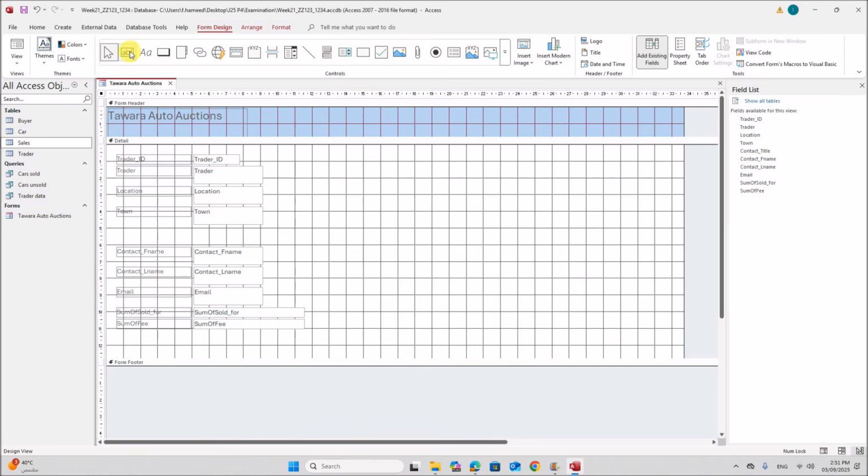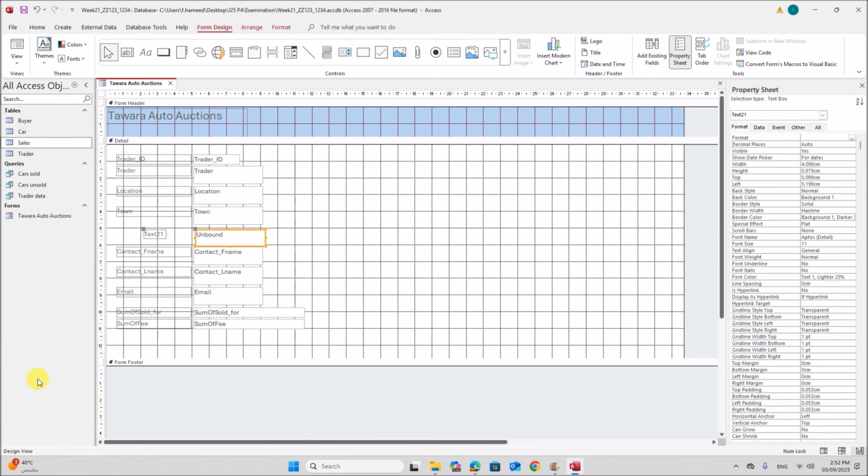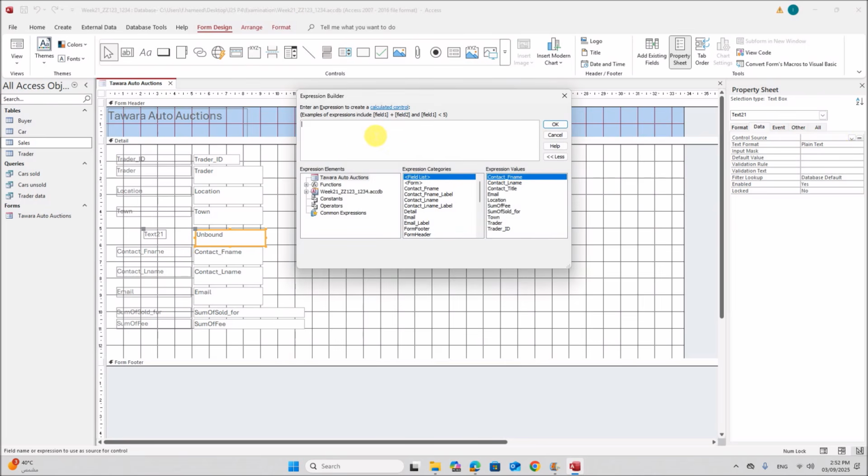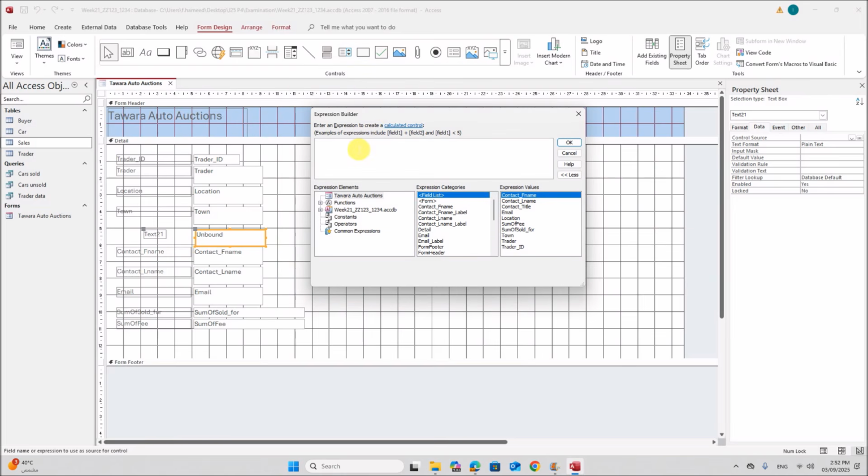Let's add a text box here. Now go to the property sheet. We can add the formula to join the title, first name and last name. In the property sheet, select this text box, go to data. You can click on the three dots where the control source is given. So the expression builder will be shown. Just make sure it is contact title.